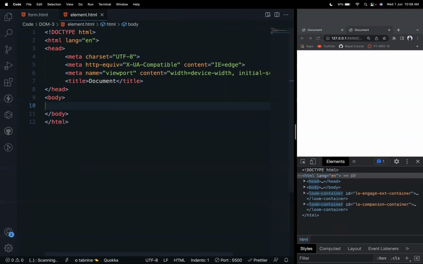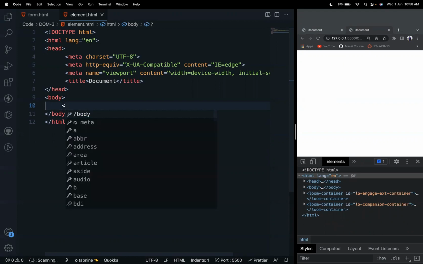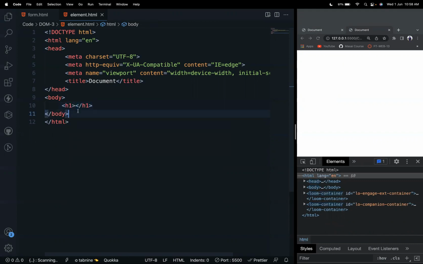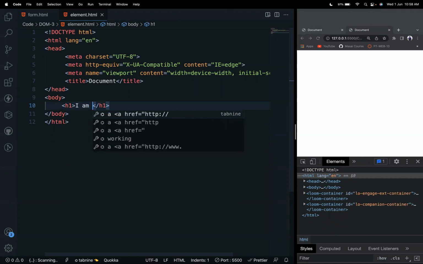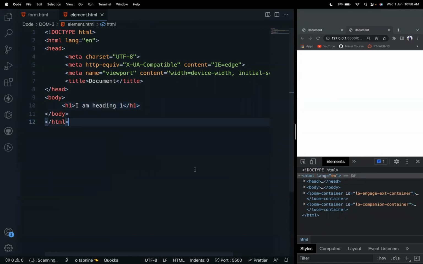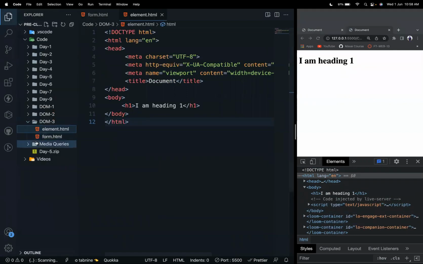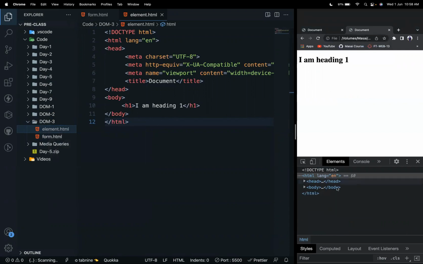So now what are the steps you followed for creating this heading tag? First you created a tag, that is H1, and after creating a tag, you wrote the inner text, right? So what is the inner text you wrote? I am adding 1. So now if I go to body, you can see that I am adding 1. Ignore this code, this code is because of your live server. So I will use the copy path method only. Yeah, so you can see body and H1 tag.